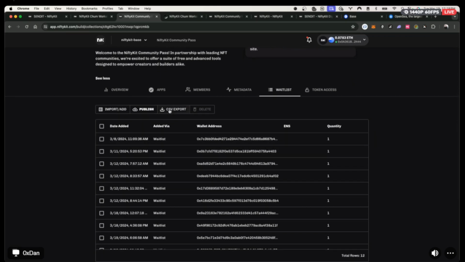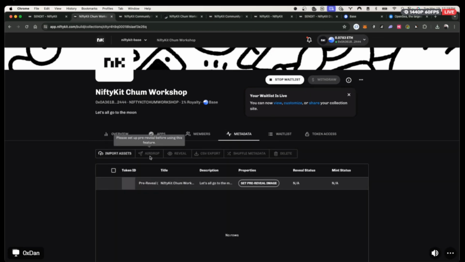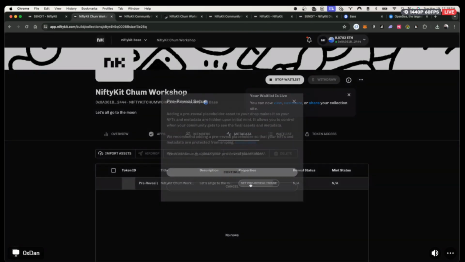Here is the export. I'm just going to export all of these addresses here and open it up in Excel. And one of the things that you can easily do in here is do an airdrop. But before you can do anything, we make you set a pre-reveal image.